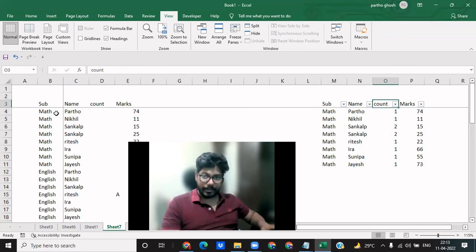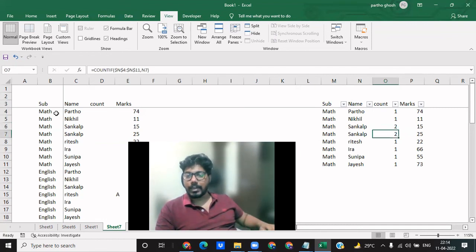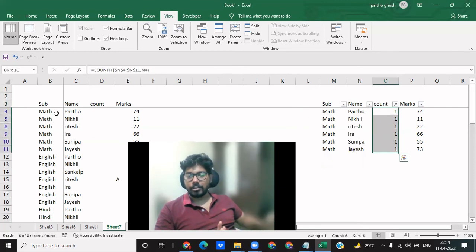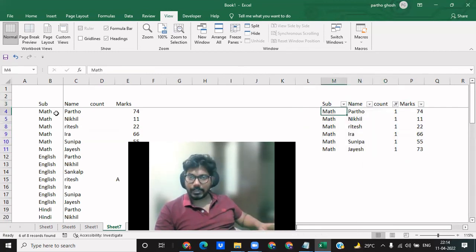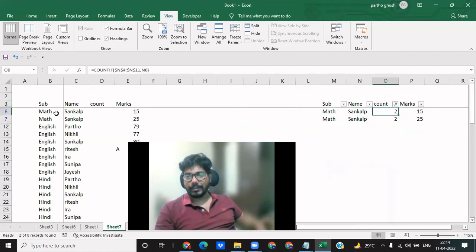So here's my question. Let's go step by step. The first step, if Sankalp is just the name, let's not add the 25 part yet. If just the name is there, you can put a filter here. Now these are all the unique ones. You can copy this part out. No, this part is correct. And here you can go to 2, and then you can take a call which one to take: one of them, both of them, each of them.